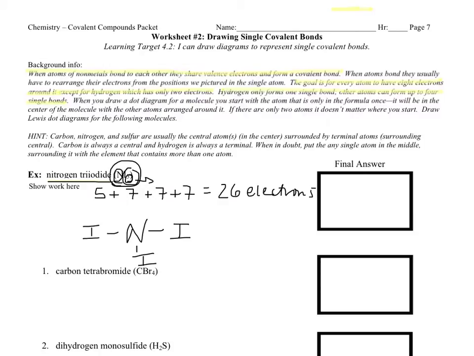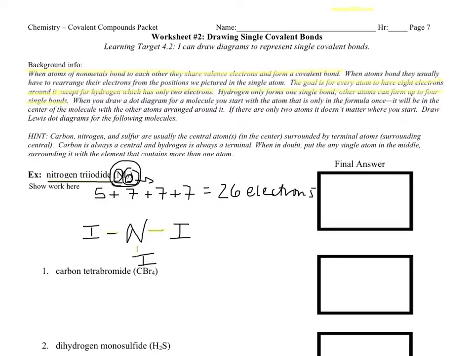Now, each one of these lines, this one right here, this one right here, this one right here, each represents 2 electrons, okay? And one of the electrons belong to nitrogen and one of them belong to the connected iodine. And they're sharing those electrons now. That's what makes this a covalent bond, okay? So if each of those lines represents 2 electrons, then that means we've already used up 2, 4, 6. We've used up 6 of our total electrons, right? What do we do with the rest of them? The rest of them, we're going to start placing around each atom except the central atom, okay?